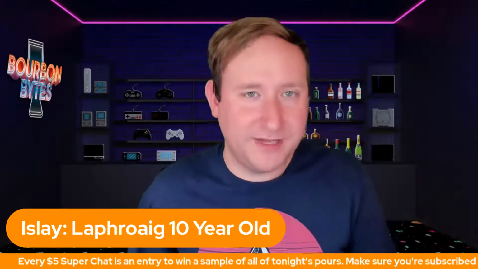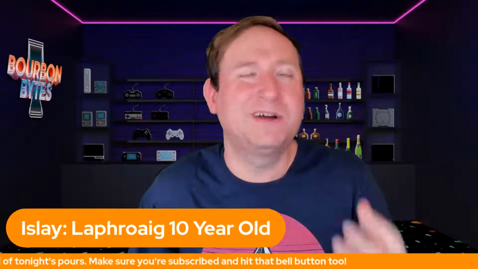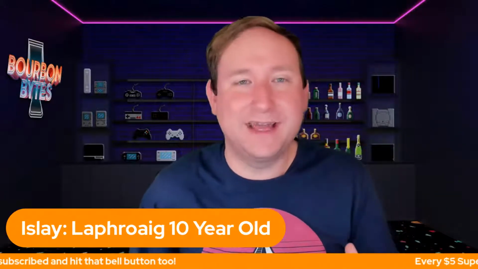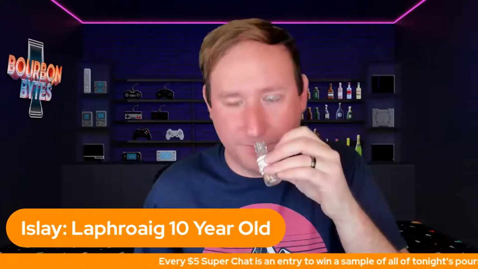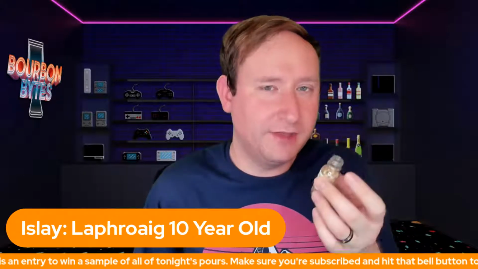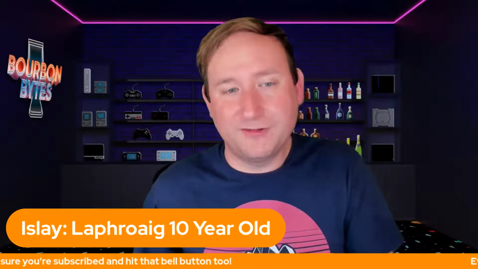Islay is known, like I said, for the peated whiskey. That's kind of their thing. It's basically because most of the actual land on Islay is marsh, these swampy lands that they actually use to get the peat to smoke the barley. So like I said, this is the peated malted barley. This one's still more smoky than I think. I think the whiskey itself takes on a lot more character from the peat than the actual barley by itself. So Laphroaig 10 is the one we're going with for our Islay.